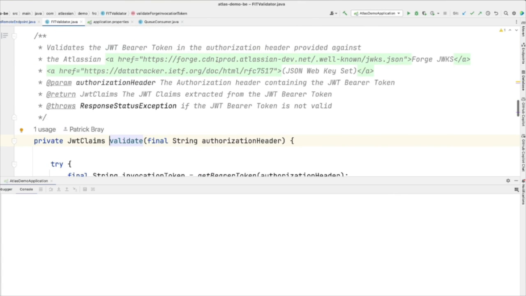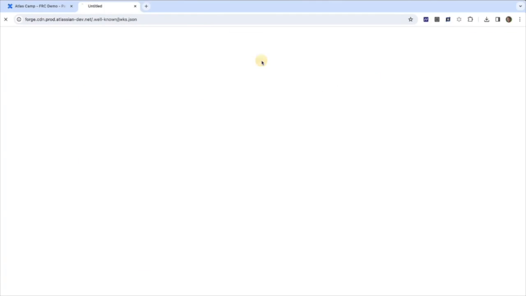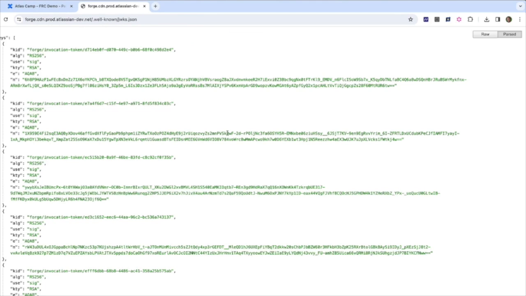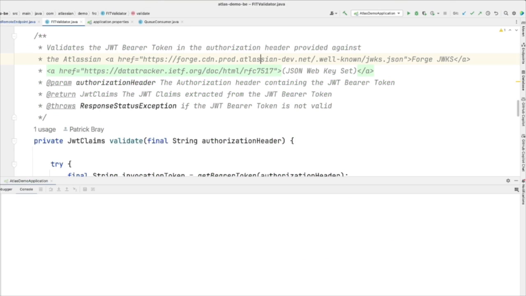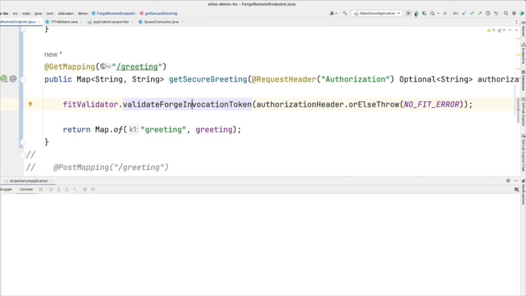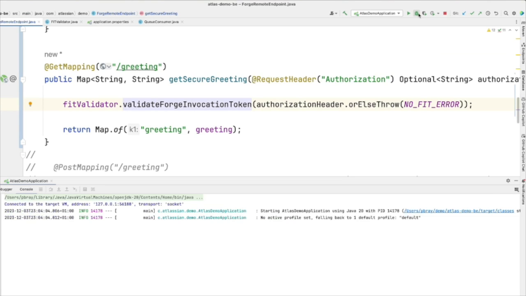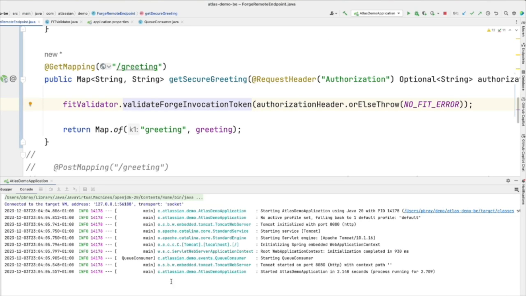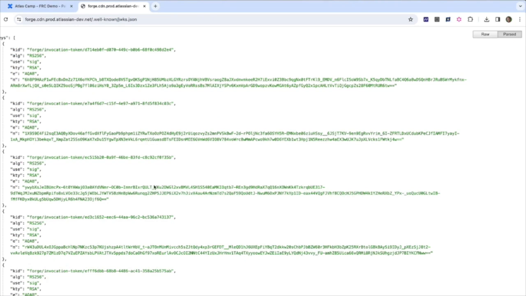And if we have a look at that JSON web key set, what effectively is that? It's basically just a big JSON blob of key IDs to public keys. And this is all standards-based stuff, nothing Atlassian specific. So if we fire that up now, and see if we can compromise that from an insecure context.